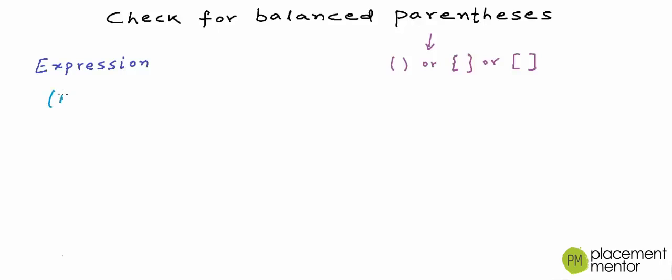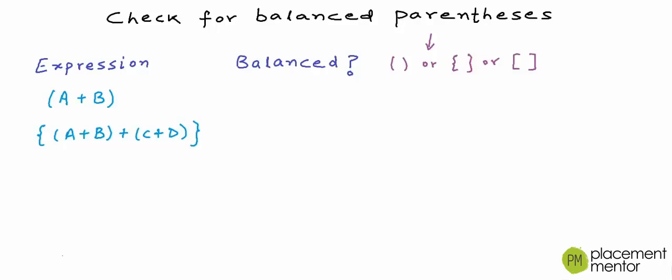Let's write down some expressions here. I'm going to write a simple expression. We have one simple expression here with one pair of opening and closing parentheses. Here in this expression we have nested parentheses. Now given such expressions, we want to write a program that would tell us whether parentheses in the expression are balanced or not. And what do we really mean by balanced parentheses? What we really mean by balanced parentheses is that corresponding to each opening parenthesis or opening curly brace or opening bracket, we should have a closing counterpart in correct order.